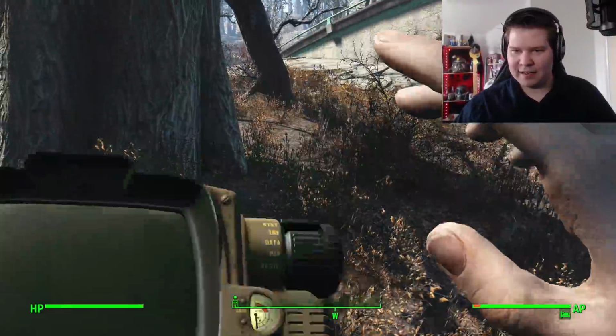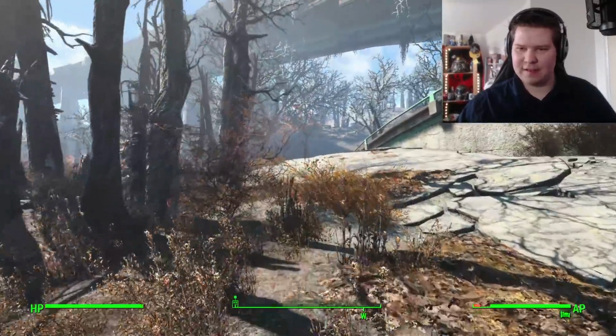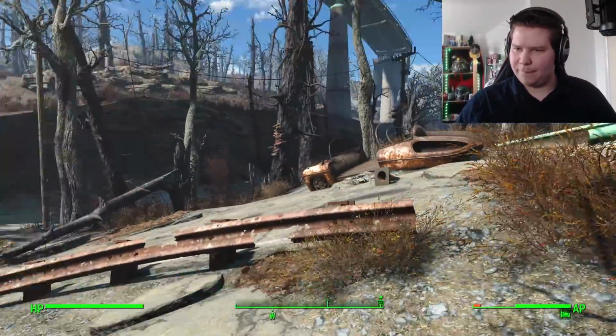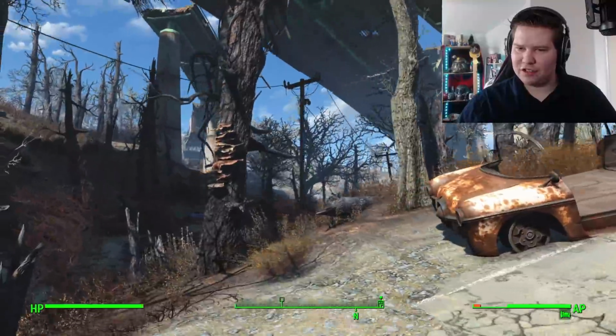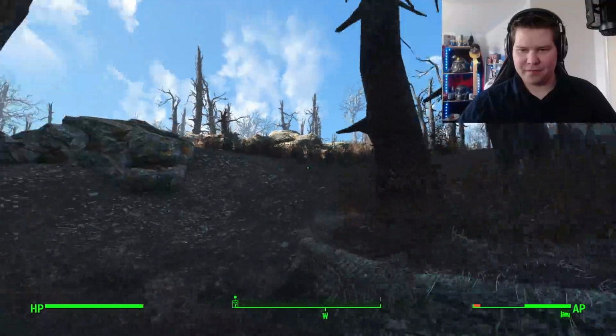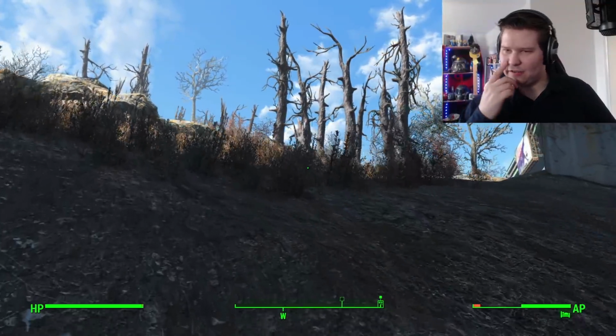Alright, how far are we now? Okay, so we did cross the river just fine. Now we've just got to head a little bit north. The route should be pretty clear for the most part. I don't really remember anything too nasty. We might get some bugs or maybe even some gunners on top of the freeway and stuff like that, but everything else should be good.